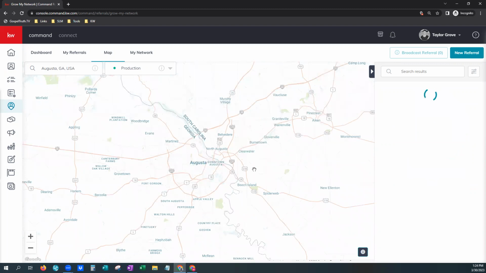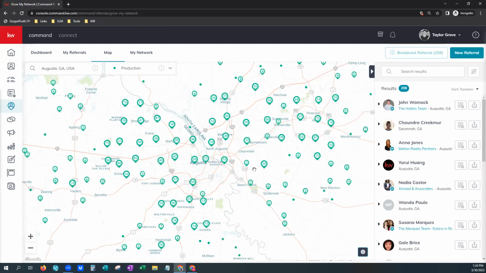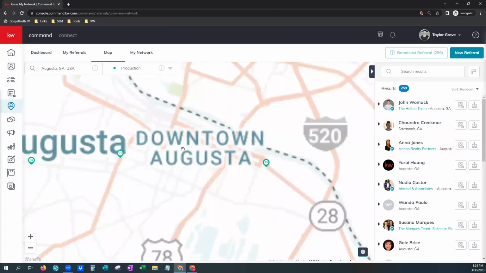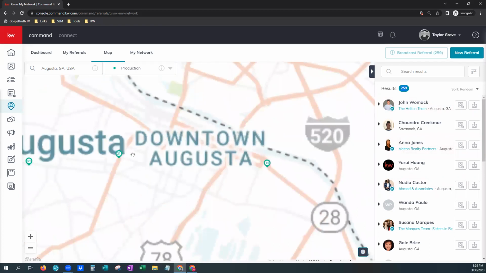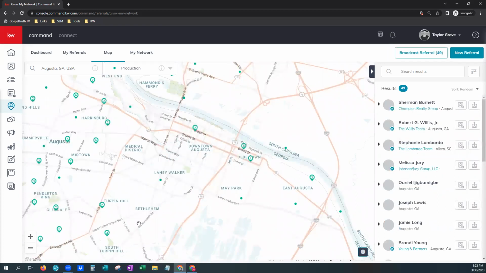Shows us the city. It does take a minute, guys. Be very patient with this tab because it's pulling so much data. It does take it a little bit. So you'll notice that just in this quick one, we've already pulled 259 realtors over on the right-hand side. If I scroll in a little bit because I want you to be able to see the dots. Give it a second as it auto-populates all the new information.